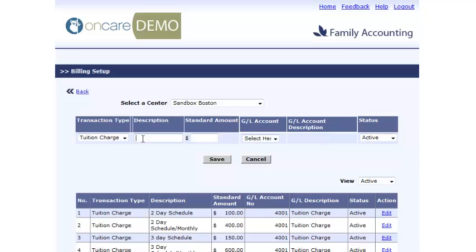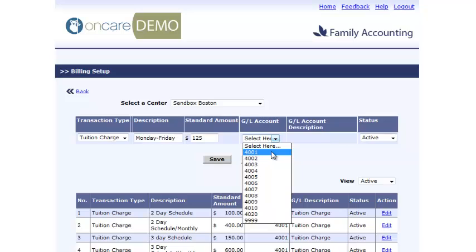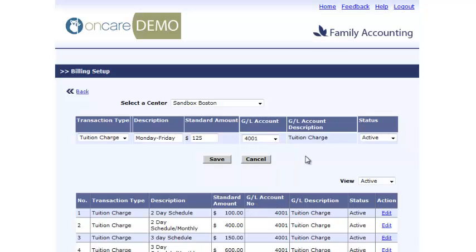You would select tuition charge and then enter in whatever tuition charge description that you want. You can enter a standard amount or leave it blank. And again, if you have that GL code, you can at the line item associate it with that billing transaction. Then you would hit Save.